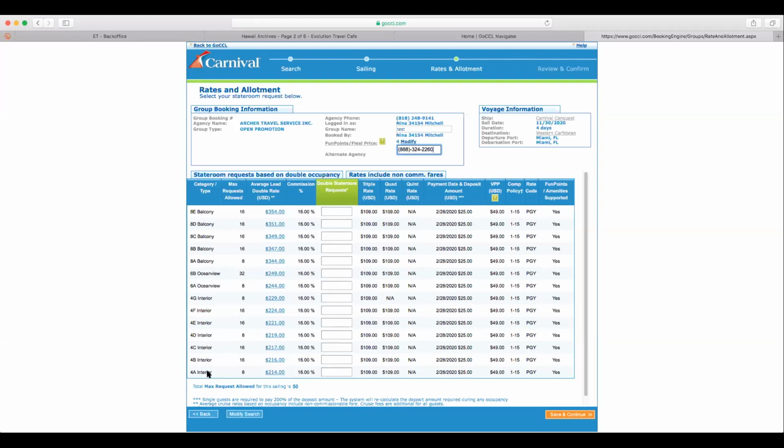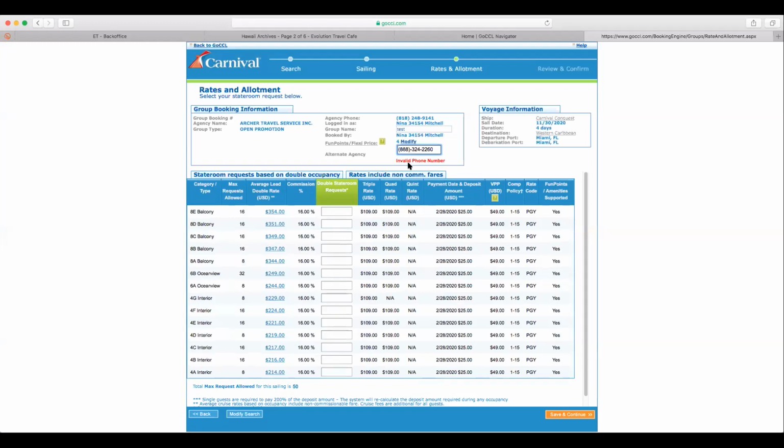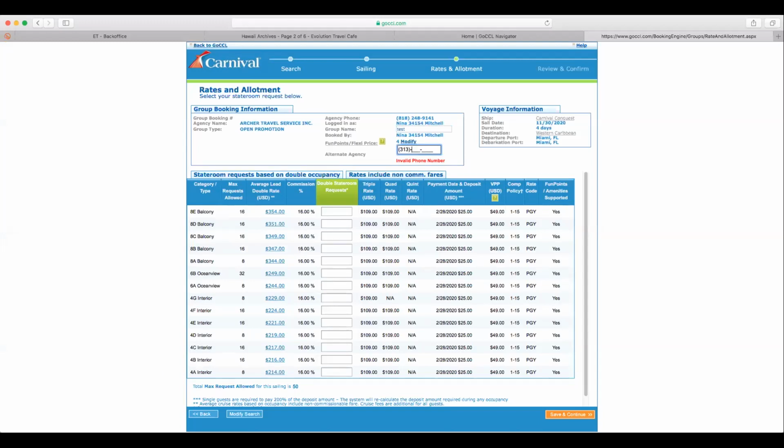Okay. So if you notice, interior is mentioned 1, 2, 3, 4, 5, 6, 7 times. Now, it's because these are cabins that are located in different sections of the ship, and they will come at different prices. If you want to know anything, if it's a live link, click on it. Read literally everything. It's telling me my phone number is invalid because it probably won't accept a toll-free number. Why is it telling me invalid? Okay, we'll just take it out altogether and try it later.